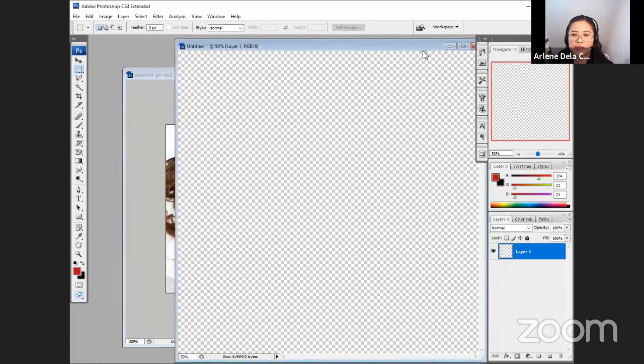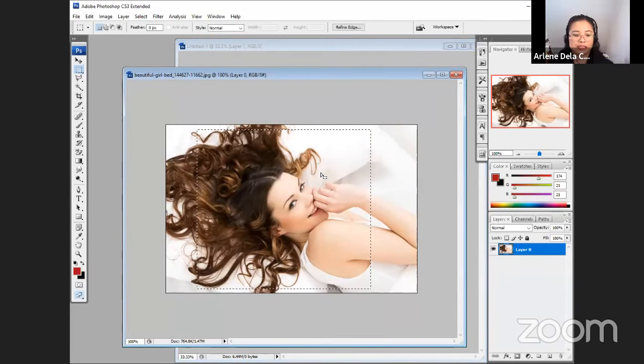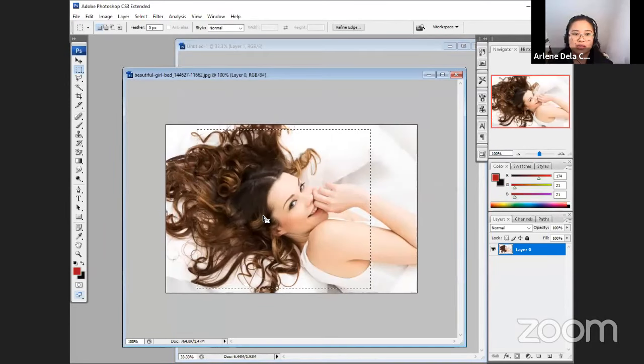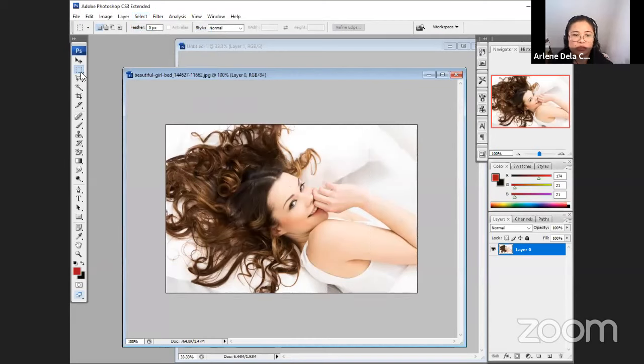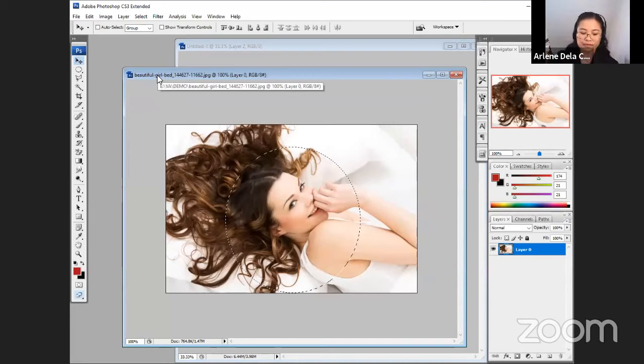Kopyahin natin. Naka-transparent yung ko. So kung i-zoom lang natin siya, control minus ganyan. So i-zoom natin. Tignan natin si ate. Control C. Control V. Ayun, nandun na siya. So, yun lang yung nagagawa ni rectangular marquee tool. So, kung ayaw mo naman na rectangle na ganun, select mo lang siya and then click deselect or control D. Ganun. So, kung gusto mo naman na elliptical marquee tool, syempre, bilog yung masiselect niya. I-move mo lang na ganyan. Control C. I-paste mo siya sa other, control V. Ganun din lang. Ayun na si ate, nakabilog na siya. Ayan. So, ganyan lang yung nagagawa ng ating marquee tool.